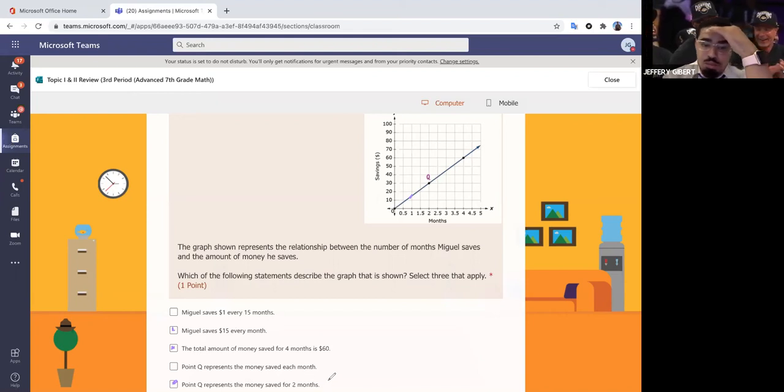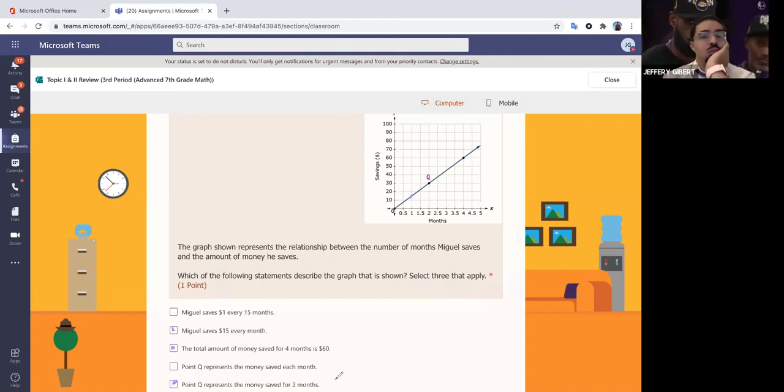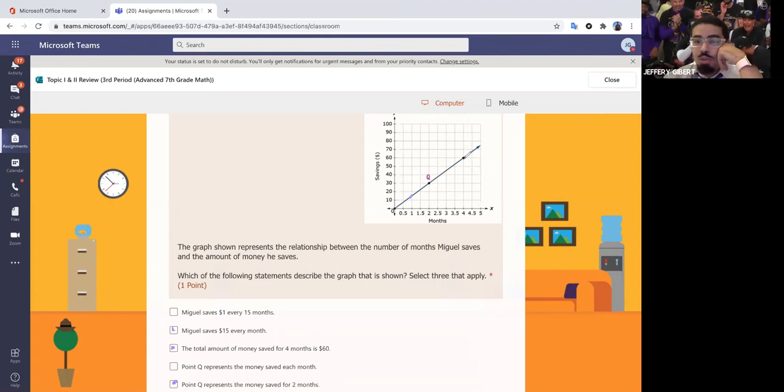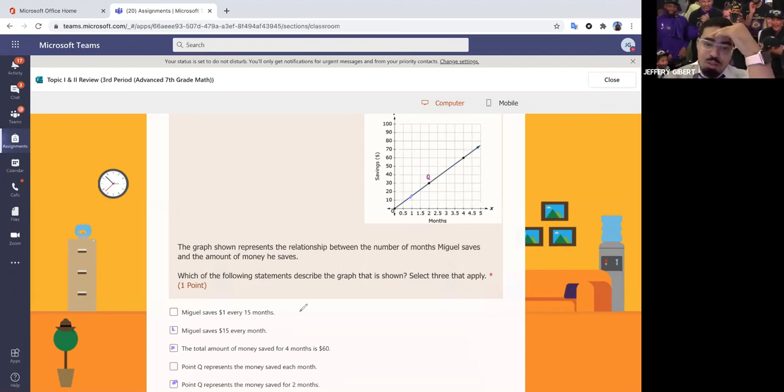I divided it. Natalie, you said what? Divided it, and then I found out what was for number one. Yeah. What was your division problem? So I put 30 on top and 2 on the bottom, and then I divided by 2, and I got 15 over one. Right. So that's what I did also. Or if you pick this perfect point, you could have done 60 divided by 4, and you still get 15. That just confirms. But on the test, they're not going to trick you like that. So you could do the Gabriella way, and it'll still work.